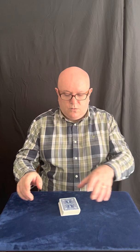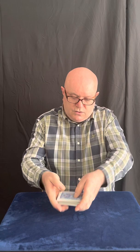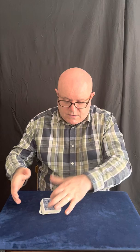You then need to do some false shuffles because you're going to say, I'm going to show you how a drunken man shuffles. And a normal shuffle would be this. So you do your false shuffle like that. Now, if you're not able to do an overhand shuffle that retains the top stock, then the easiest one is a riffle shuffle, and just retain the top stock. But whatever you do, you've got to keep the four aces and the king on the top. You could then give them some false cuts as long as you retain the four aces and the king on the top.